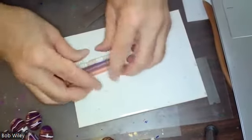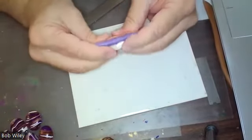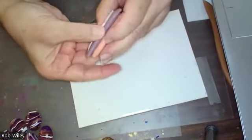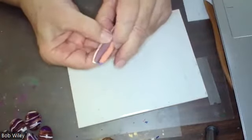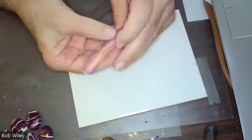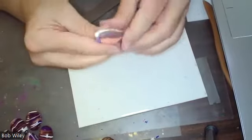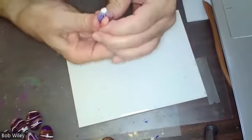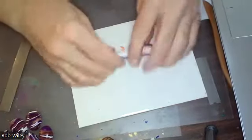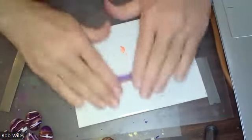Now I'm going to stack these guys up, just so I've got a nice stack there. And I'm going to squeeze in the middle because there's air trapped in the middle of this thing. I'm going to start squeezing in the middle and work my way to the sides, to the ends, to get all of the air out that's trapped inside. And then once I've got that, I'm going to roll it into a log.